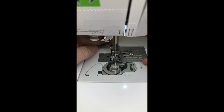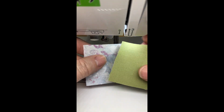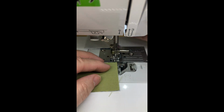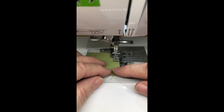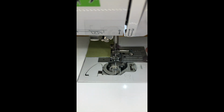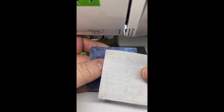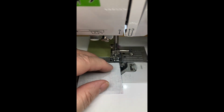Now if you want to sew off and chain, what is called chain stitching, then I can come to the next set that I'm going to sew together, and I can put these right sides together, and not have to cut with my cutter, but just merely keep sewing. So I did the first one, there's the second one. If I want to continue on, I would again get the first two that I laid out as well. Keep the raw edges together.